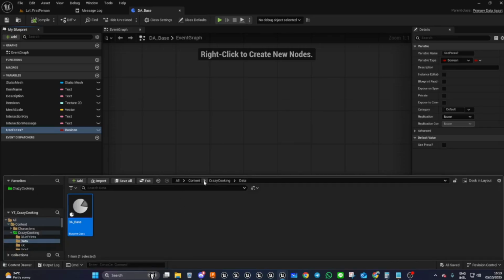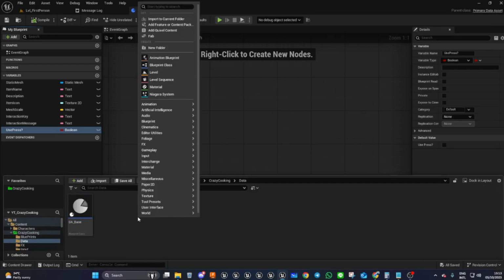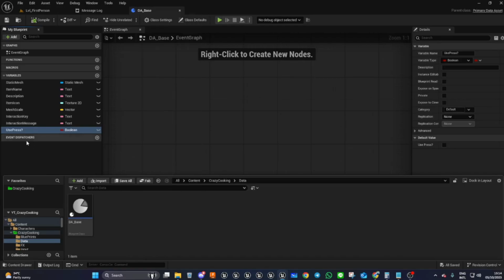Now I like to use enums quite a lot because I find them a lot easier when you're setting up all your different objects, makes things a bit quicker for you. Also, there's a lot less risk. If I made this one a string, which would be better, or a name, then you've got to manually type it.